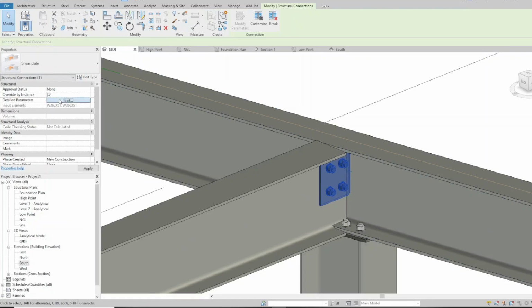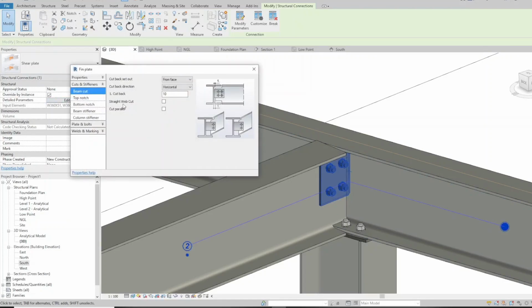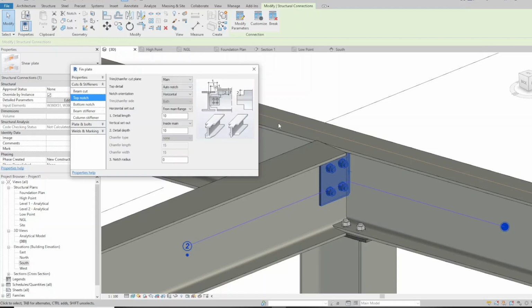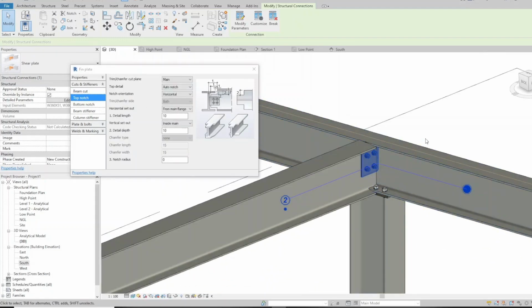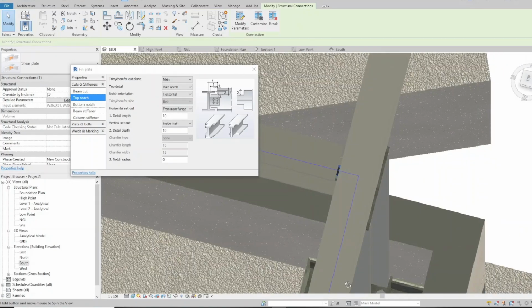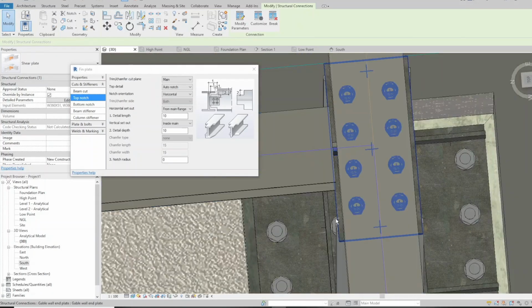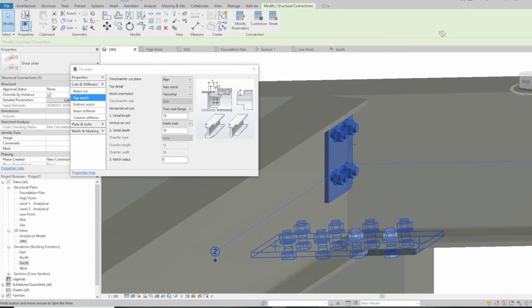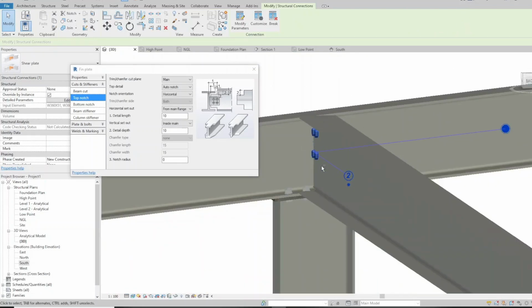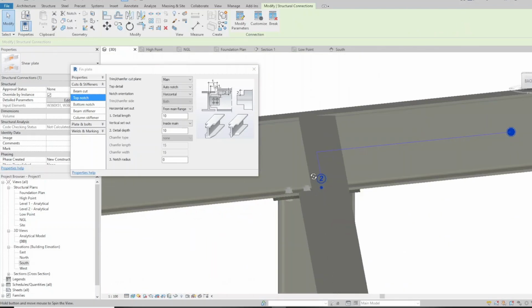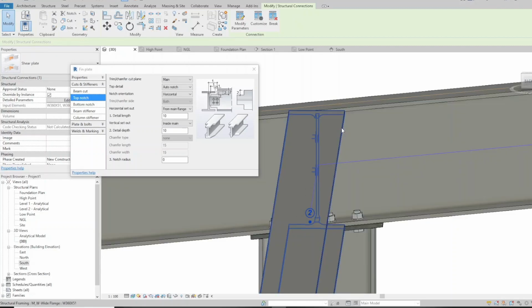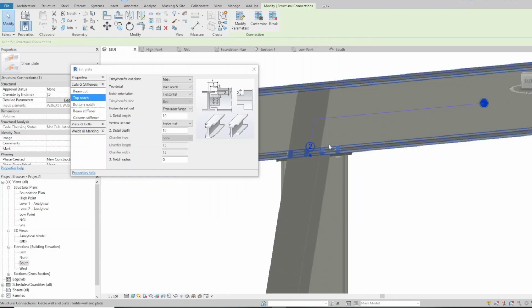Check this one and edit. So this is fine. So top notch, you can see, this is fine.